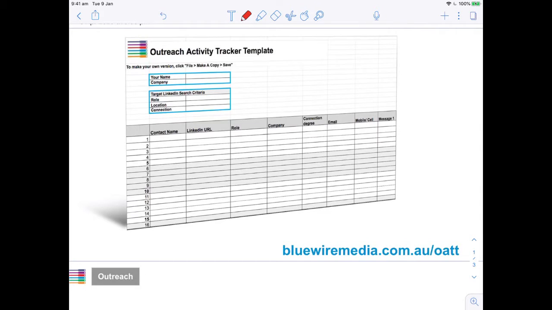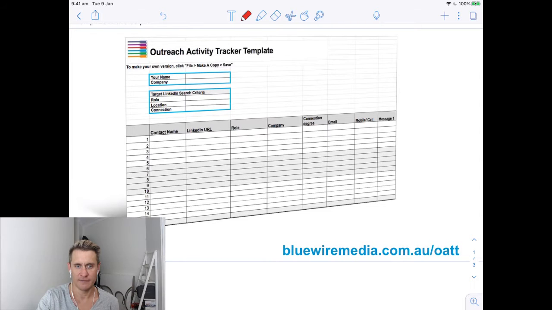Tonight we are doing part 5, or maybe part 6, of the template walkthrough series. Templates are from my book, Web Marketing That Works. There's 33 of them in here. But in actual fact, tonight's template is a brand new one. I've just released this to help my private coaching clients, and I want to share it with you now. It's called the Outreach Activity Tracker template.